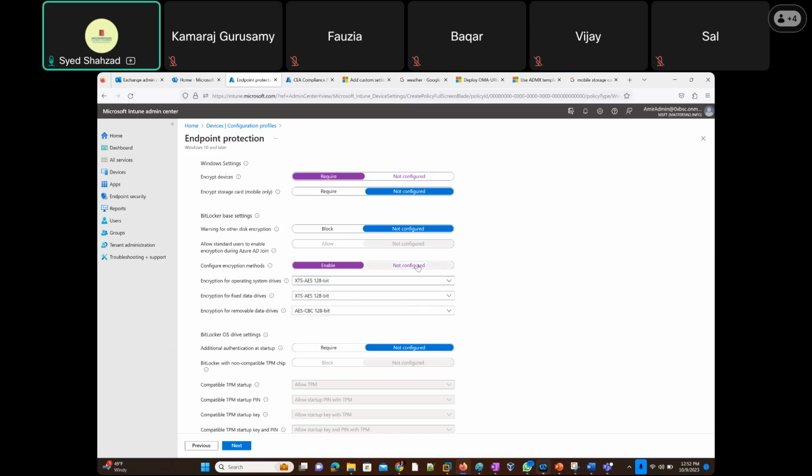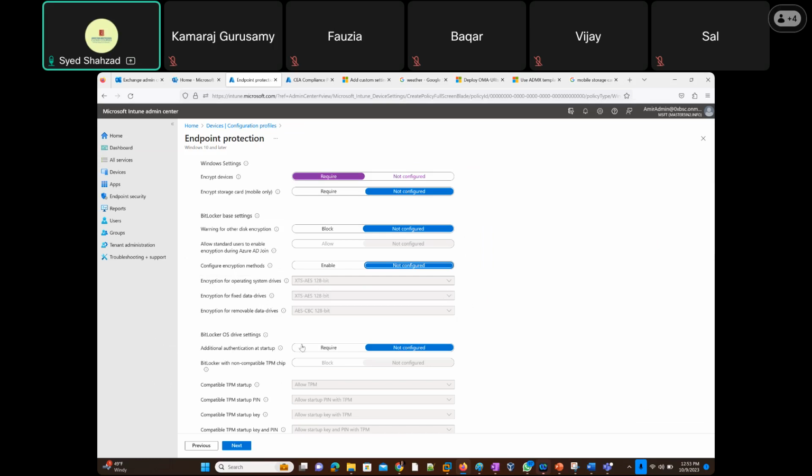So this I'm just going to leave as not configured. In our production environment, in our company, we did not configure this one because BitLocker then implements the default encryption level, which is good for us. We're not a very security sensitive company, but some security sensitive companies would choose these options for different drives: fixed data drives, operating system drives. So the drive that has an operating system, Windows 10 installed on one drive, maybe a second disk that has the data, and then the removable USB drives that you are connecting, how do you want to encrypt those, and what level of encryption do you want for those.